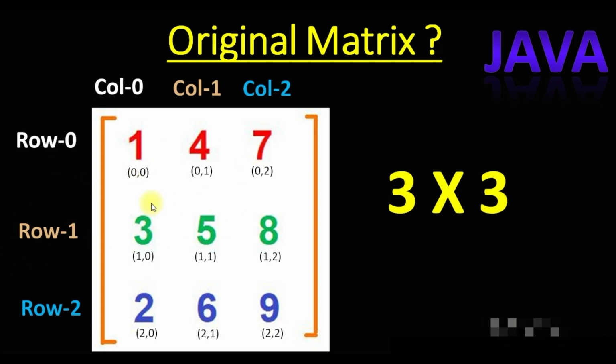Okay, so to collect this value, you can see here first we have to collect row 0, then we will collect column 0, column 1 and column 2. Then the next step we will try to collect row 1, that is basically column 0, column 1 and column 2. Similarly you can get row 2. That means we actually need two iterations, one for row and one for column.